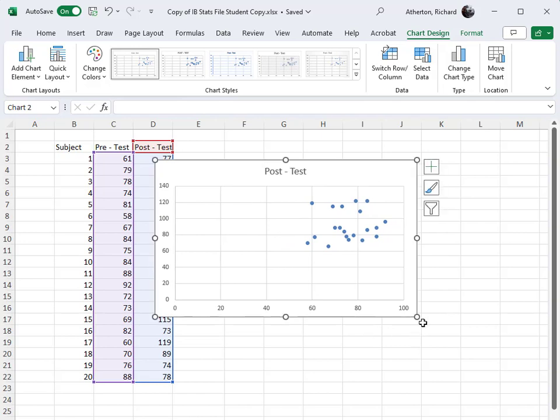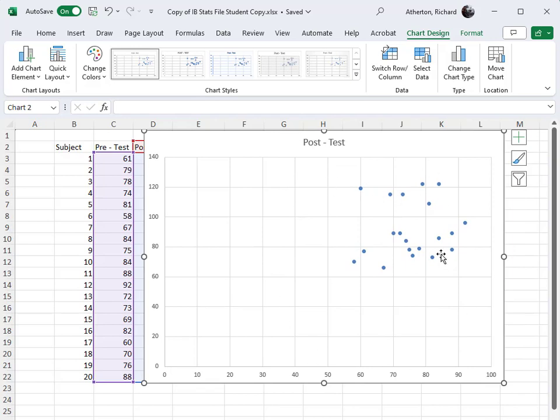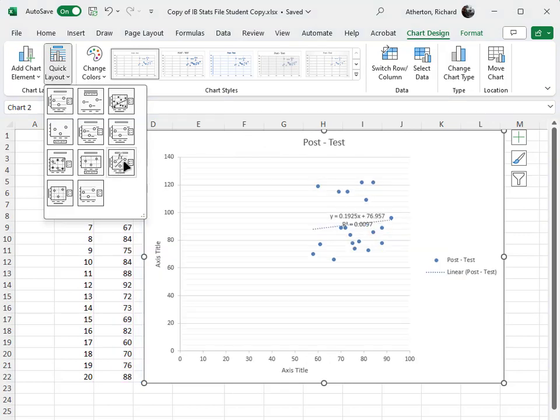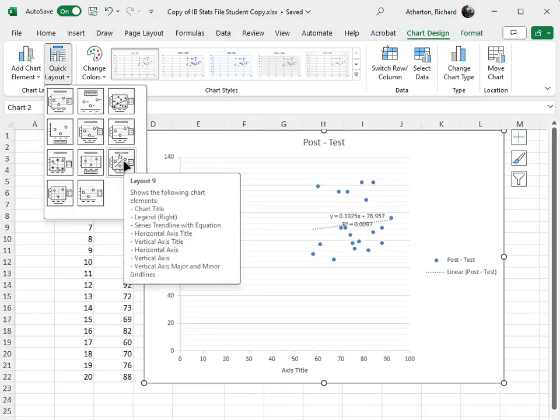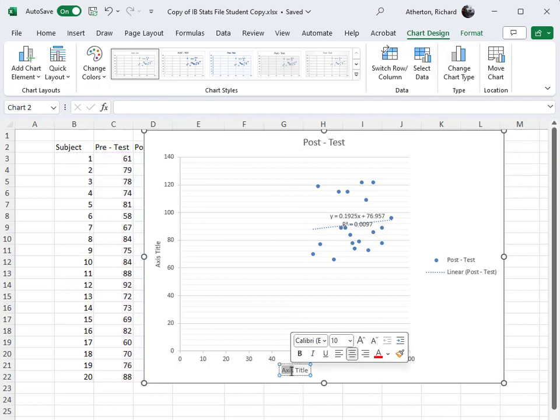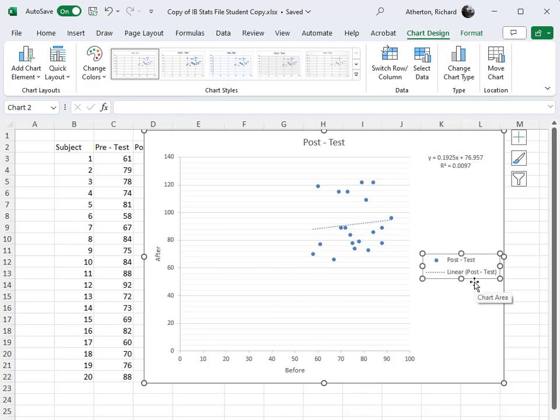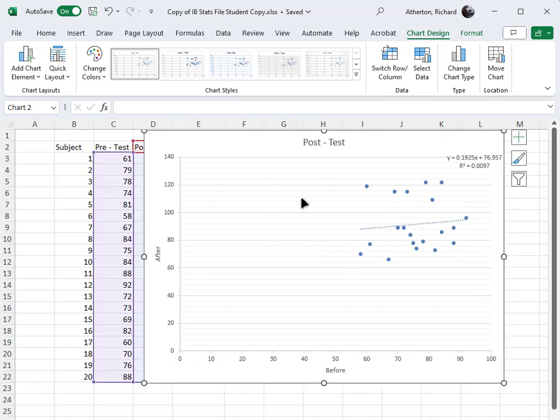Already it's not looking like great correlation, is it? Now, we're not happy with that. It's a messy diagram, or a poor diagram. Let's add a couple of things. Quick layout. Go to this one, and it provides all kinds of stuff. For a start, it puts titles on. This was before. This is after. So after 4 weeks training, before it. I'm going to move this out of the way. I don't think I need a legend. That's all looking nice. I've got this huge wasted space here.